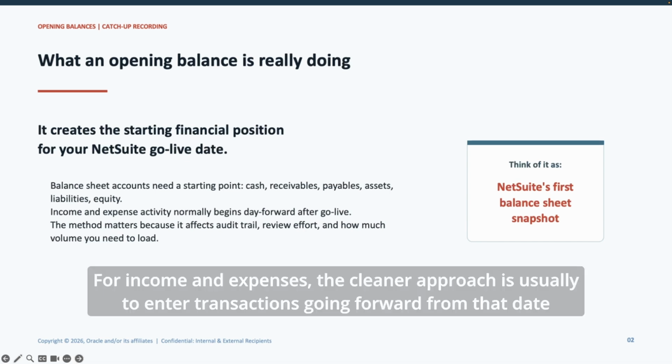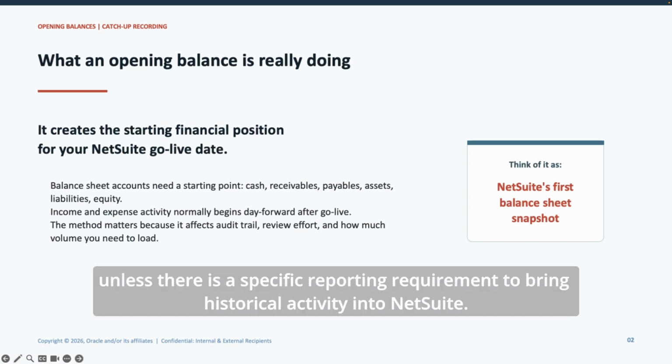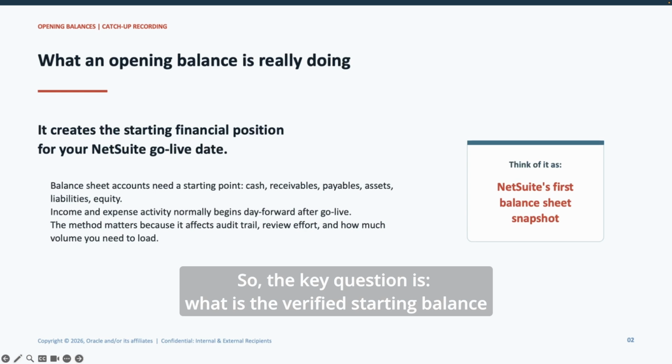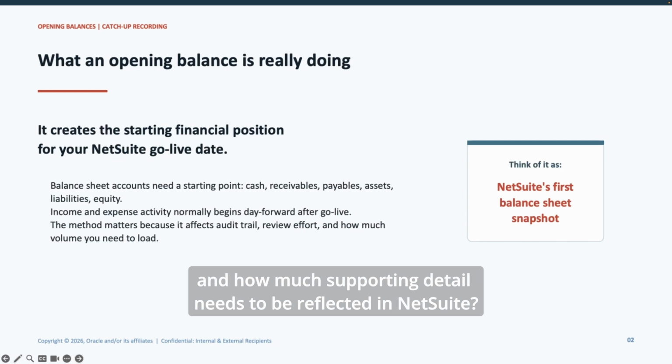For income and expenses, the cleaner approach is usually to enter transactions going forward from that date, unless there is a specific reporting requirement to bring historical activity into NetSuite. So the key question is, what is the verified starting balance and how much supporting detail needs to be reflected in NetSuite?